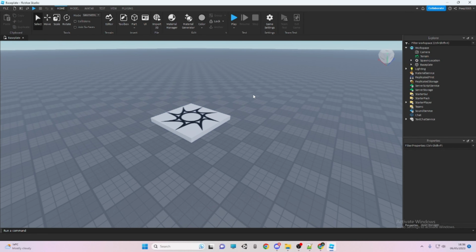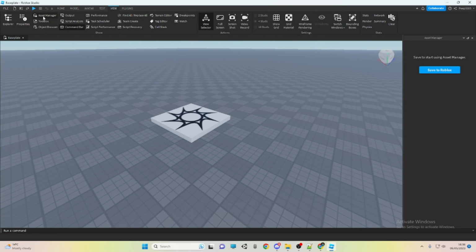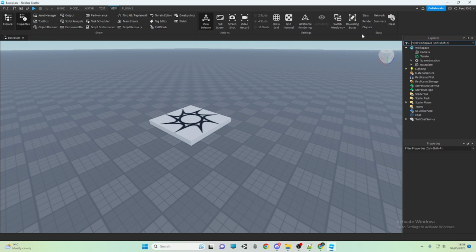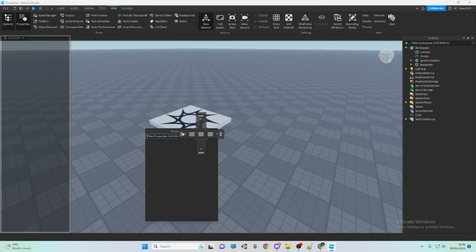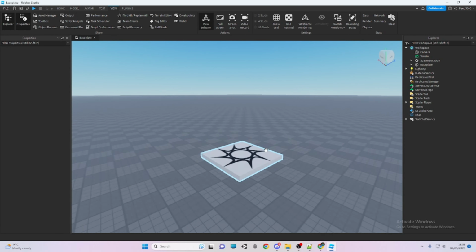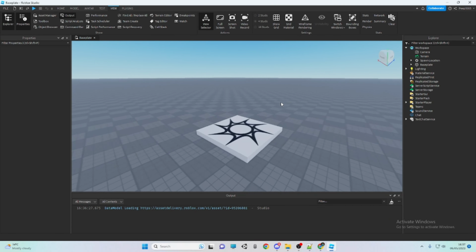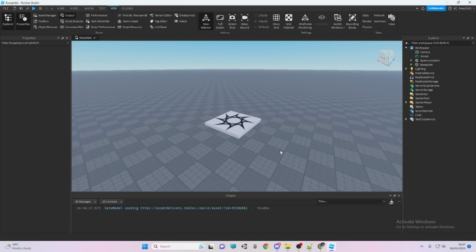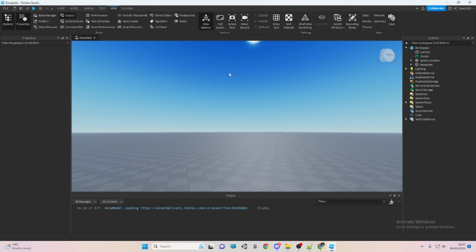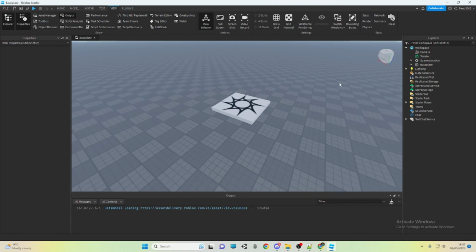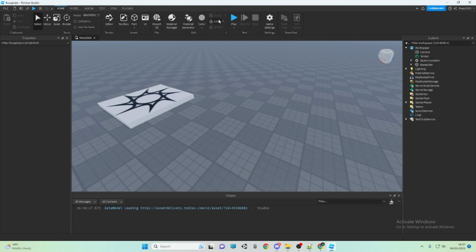The first thing you want to do is go up here to View and make sure you have the Explorer and Properties open. I like to have my Properties tab over here so I can see my screen a bit better, and I also have the Properties tab quite big. And open up the output for your scripting. We don't need this in this episode, but it's always nice to have open because sometimes Roblox scripts themselves actually error. Now, what you want to do is insert a part.